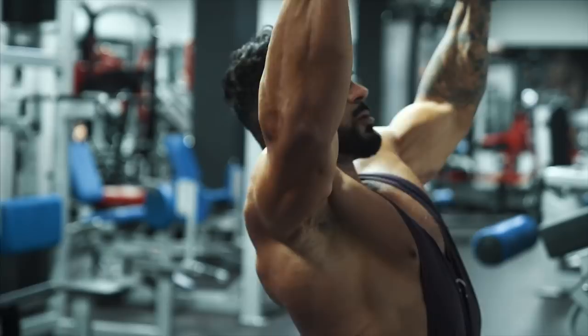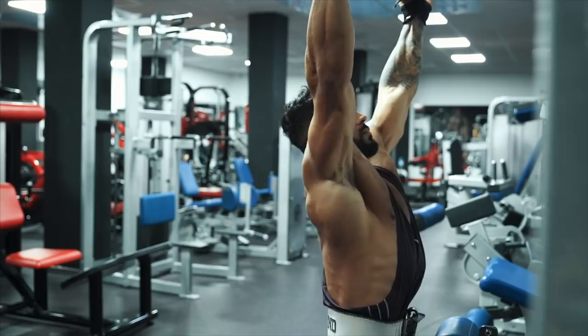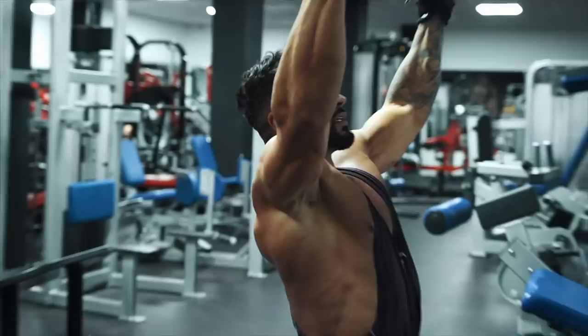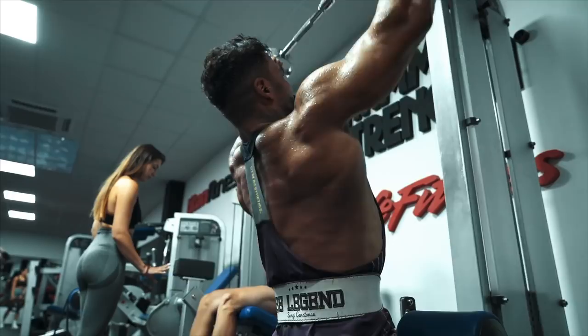But these little changes in the same structure of workout are really good to stress the muscle and make it grow. So let's do 4 sets, this time between 15 and 10 reps. It's really important to control the movement again and squeeze, to feel the muscle contraction and feel the middle back and the lats working. After these 4 sets, we will move to the rear delt and then we will finish with some exercises for the traps. So let's finish with the back. Let's go.